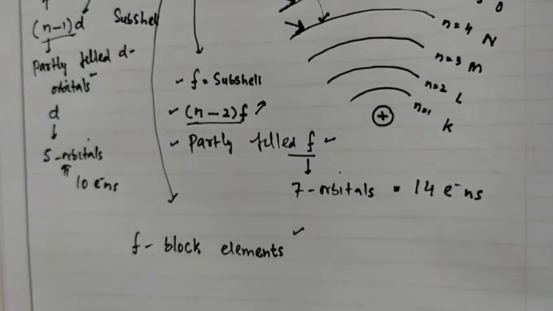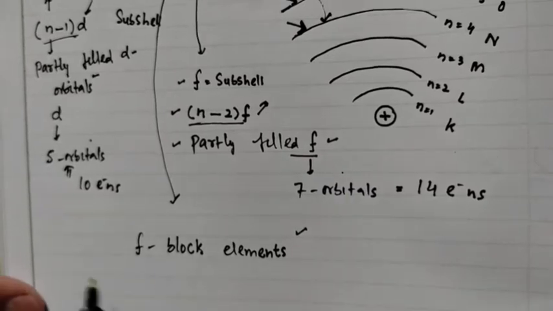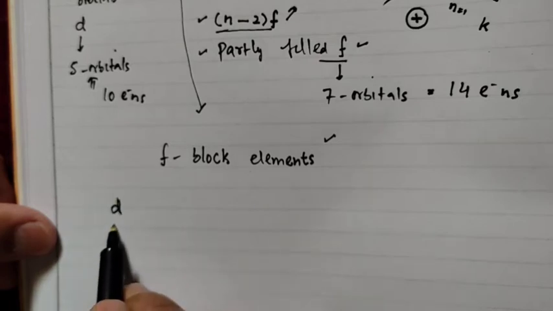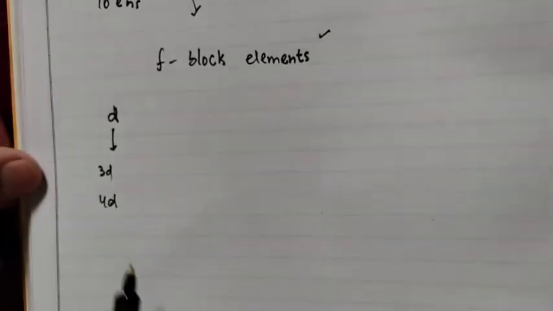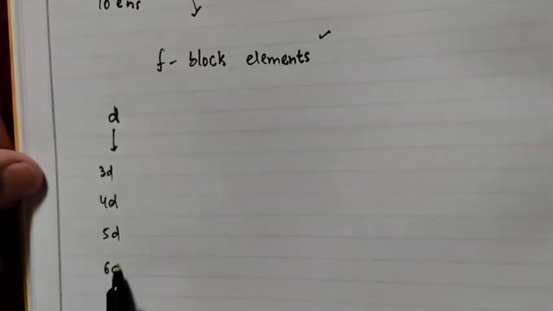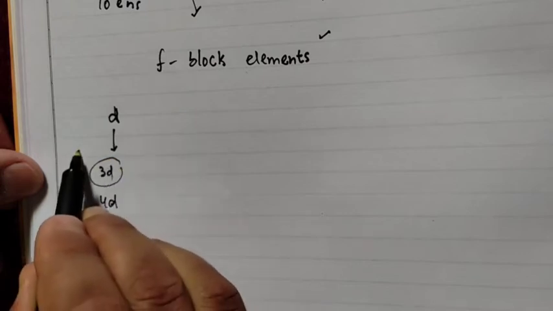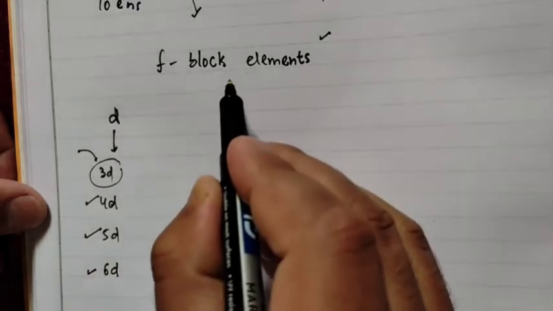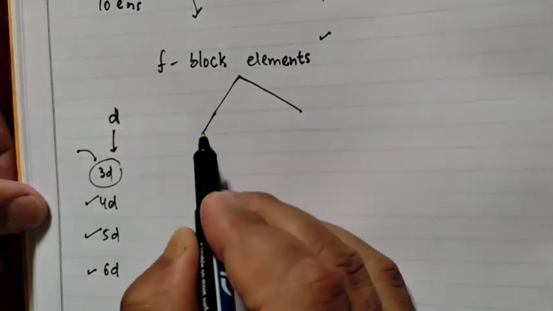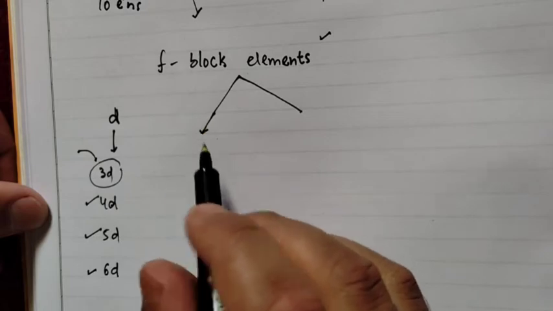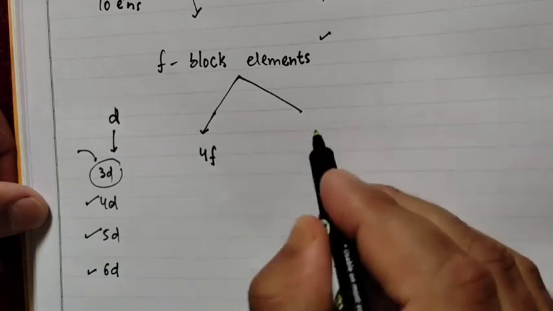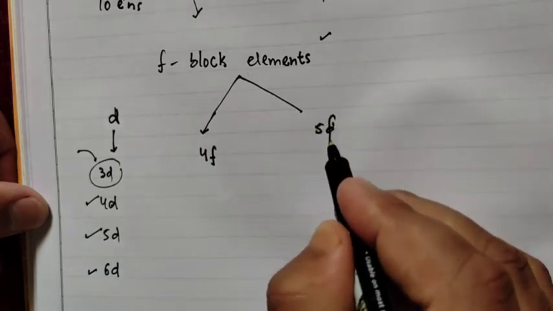Now, so f block elements basically जिस तरह हमने d का कहा था, so I'm revising d also same time. जिस तरह हमने d block का कहा था, that it has 4 series, 3d, 4d, 5d and 6d. So last electron was entering in the 3d orbital. In this series 4d, then 5d and 6d. इसी तरीके से f block elements में there are 2 series, ठीक है. So one is your 4f series and this is 5f series.